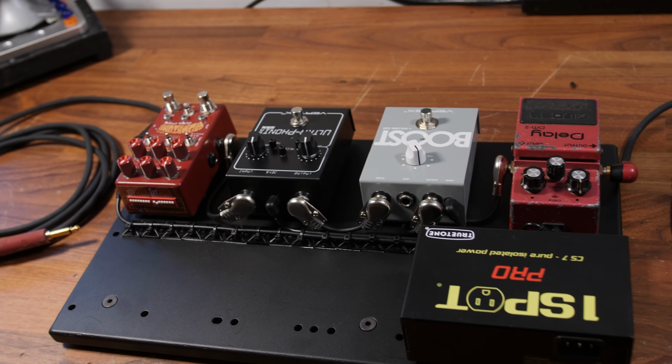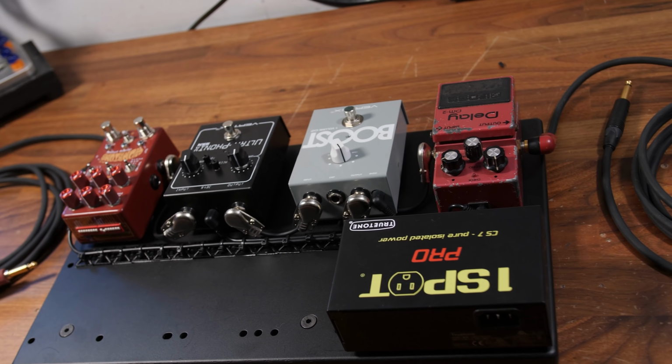That's going to ensure that your patch cables are going to be working for a long time to come, that they're going to stay reliable, and that you're going to be able to depend on your board to work night in and night out without any disruption. Whether you're in a studio or on stage, you can know that you're going to get a high quality signal that's going to deliver from start to finish of your pedal board every single day of the week.